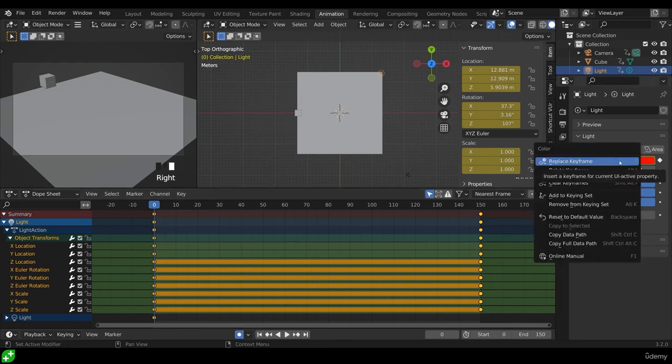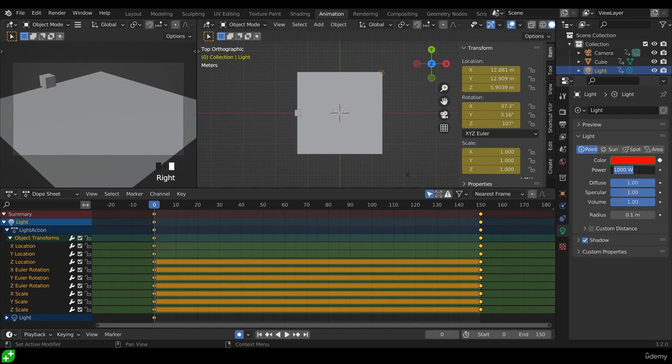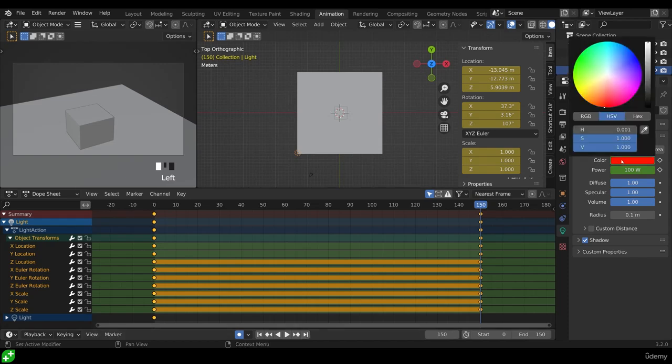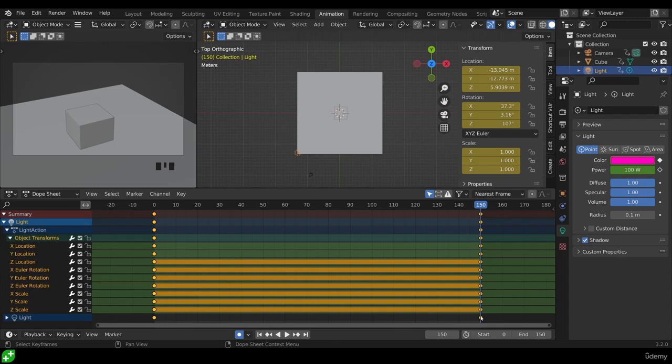So for the moment, you'll need to right click and insert keyframe, or it's saying replace a keyframe at the moment. We'll change the power to 100 as well and press enter. And again, I've got to right click, insert keyframe. Then let's go to the end. I'll change the color to a purple, and that has set a keyframe this time. Because we told Blender that we want to start animating this, it's allowed it to be influenced by the record button. I'll change the power to 1000, and again, we've got a keyframe because it's highlighted in yellow.